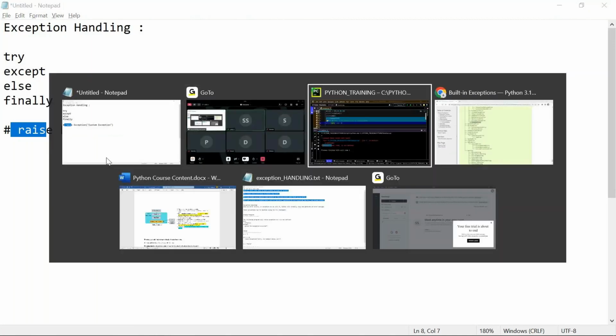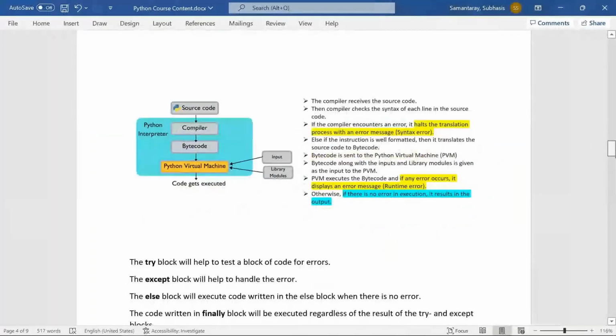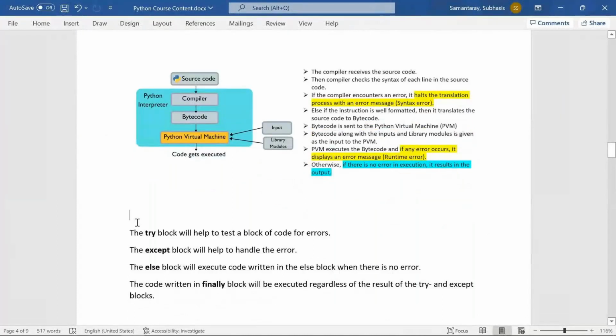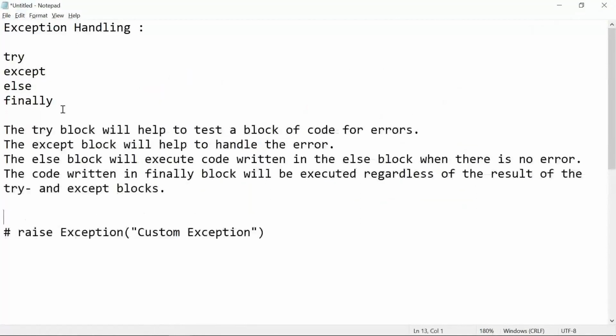Let me go back here again. I've documented just very quick and short information. We do have try, except. Sorry, I could have copied there. Yeah, so let me put it here. Okay, so we do have the try block. In the try block, what are we going to do? The piece of code which is needed for your business logic or your program, the executable statements, you should put in the try block.